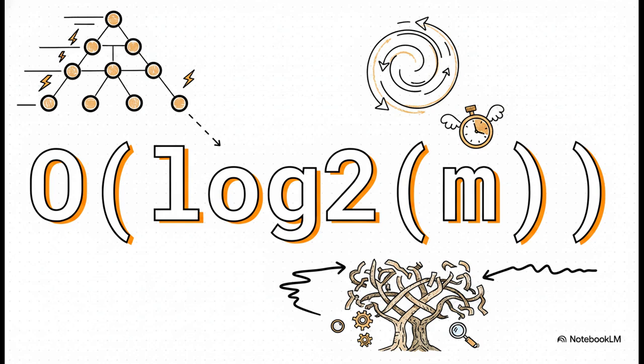Once that tree is actually built, making a prediction is lightning fast. You traverse the tree in O of log 2 of m time. To put that into perspective, that is incredibly efficient, even if you have massive data sets. But, and this is a big but, the training complexity is much, much slower. Because to build the tree in the first place, the algorithm has to relentlessly compare all features across all samples at each and every split node.